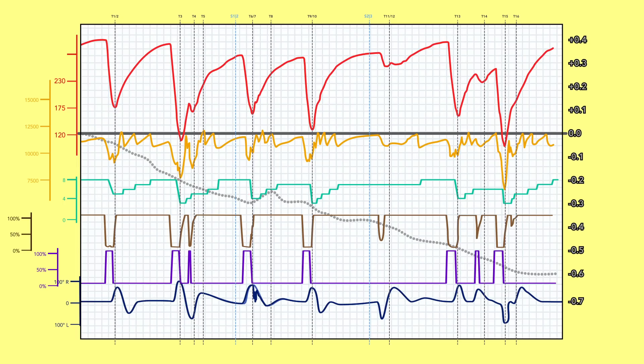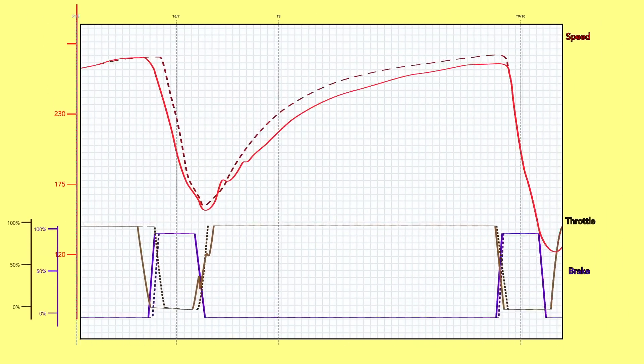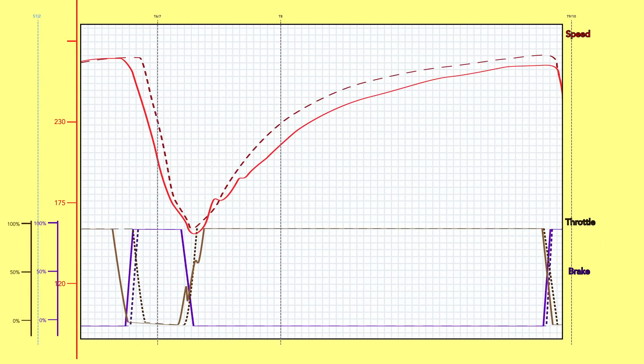And if we look, we're losing time through roughly turn 6 to turn 8, so let's zoom in closer and find out why. Okay, so a couple of things. We're braking a smidge earlier into 6 than our teammate as you can see both on the speed and braking trace. We also coast slightly instead of getting straight on the brake pedal once getting off the throttle. Our teammate carries more speed through turn 6 and then can carry that extra speed all the way through the acceleration zone towards turn 8 as we can see by their speed line being higher through this part of the track.